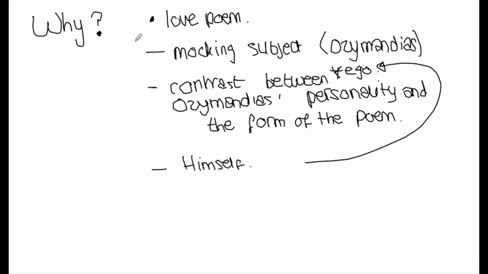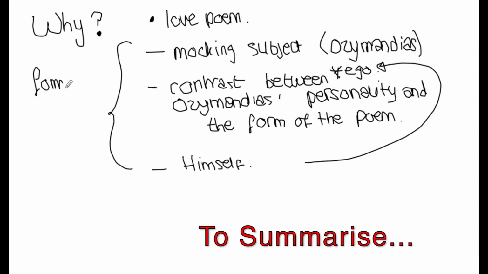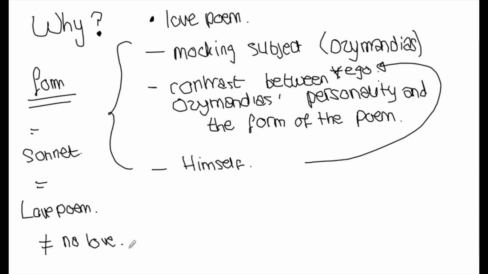It's pretty simple, and this is probably one of the strongest points you can be making. Here, you'll be looking at form, which is a completely sophisticated thing to do. Form equals sonnet. Understanding form, that it's a love poem. Every single sonnet suggests that love will be involved, and then taking out the love factor. There's no love in the poem. Or at least there is, but Ozymandias just loves himself.